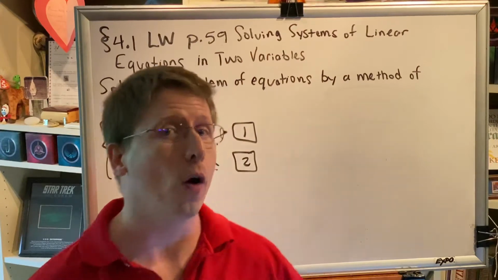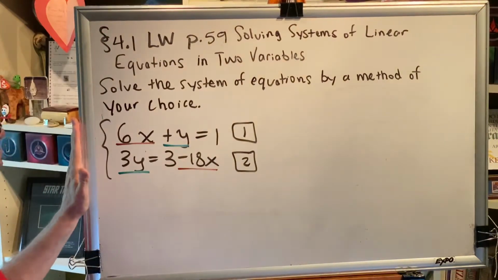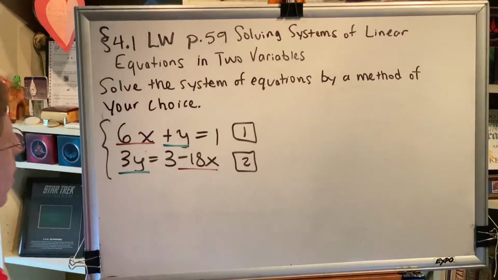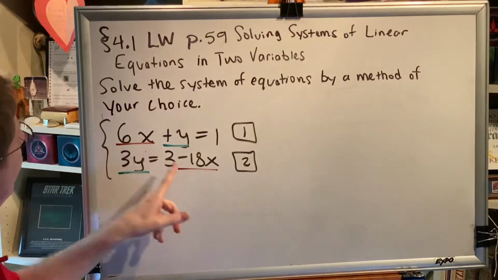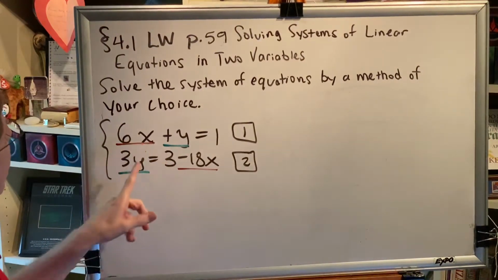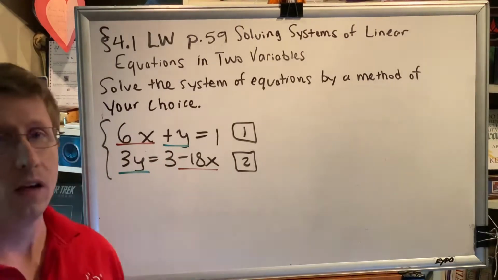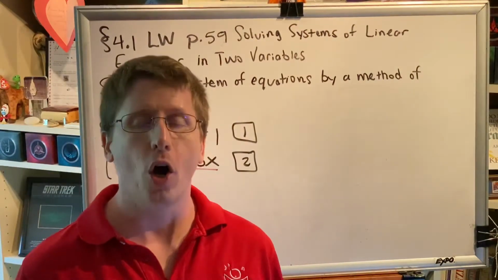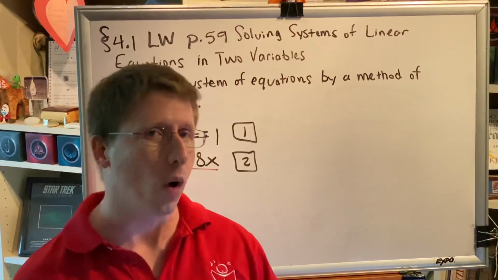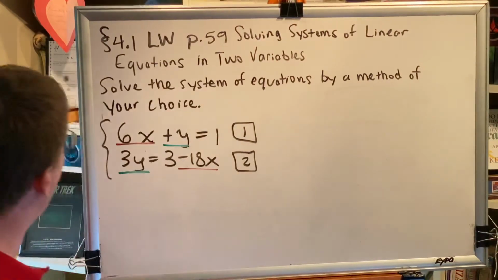We notice that there are no fractions this time, so we can go directly to looking at the coefficients. I've underlined the terms with variables. The x terms have been underlined in red, and the green terms represent the terms that contain the variable y. Let's look at the coefficient of each in the hopes that we find a coefficient that is a 1 or a negative 1. All right, here we go.